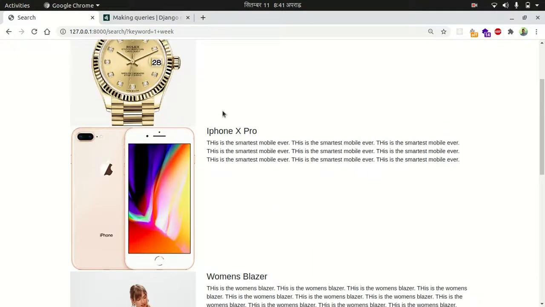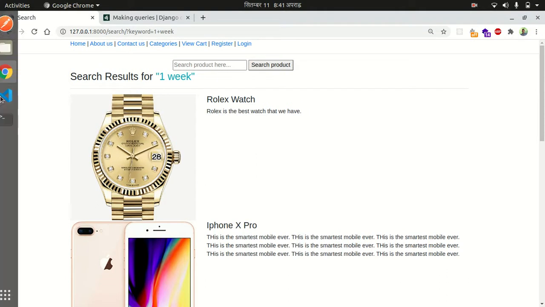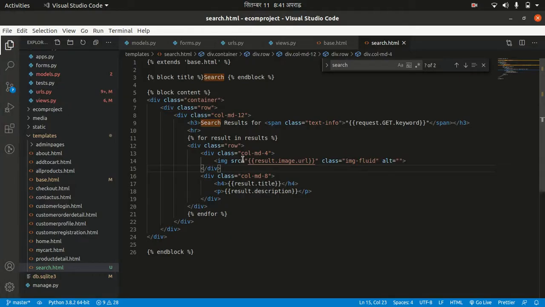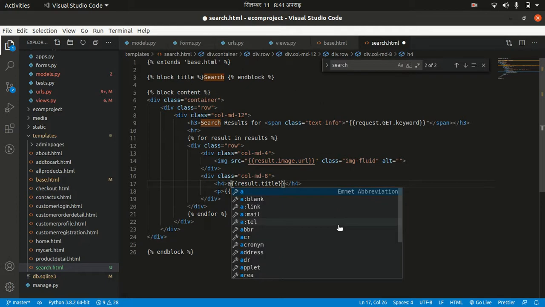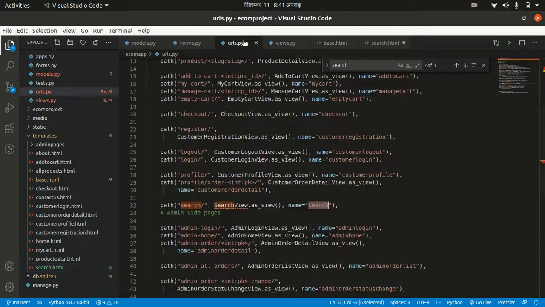So let's put a link here to go to the detail page. In our title we are using an a tag, and in the a tag we have to provide the URL of the detail page, URL ecom app colon product detail. I think product detail URL.